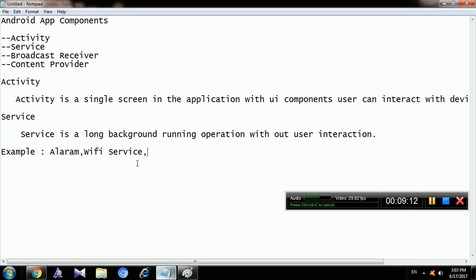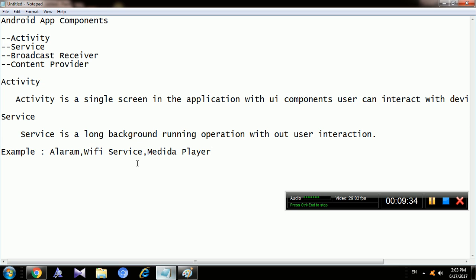There are lots of examples for service. Media player is also an example of service, because when you play music, it plays in the background while we perform other operations.